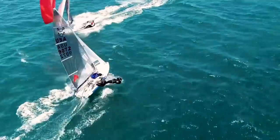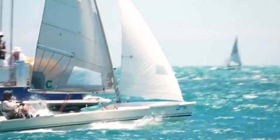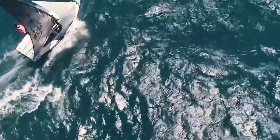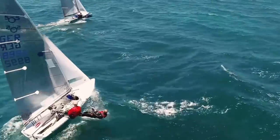As we all know, as the wind strength goes up and we have to depower our boats, we put in rake. We probably also know that as we rake, we need to compensate with the mast ram, and the jibs go outboard and the side stay tension changes. And in some cases, we have mast side stay tracks that we have to adjust as well.